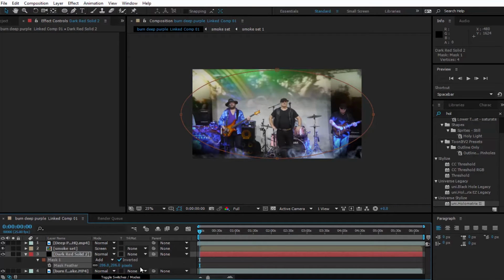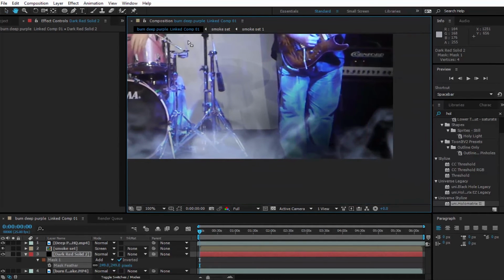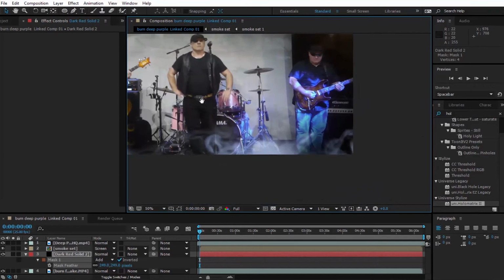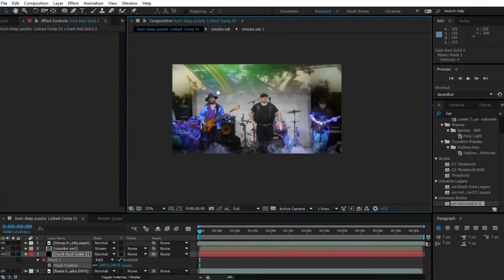I'm just going to add a little vignette like you've just seen there, just give it a sort of shaded look around here, and it will affect the smoke as well, so it should look pretty cool as well.